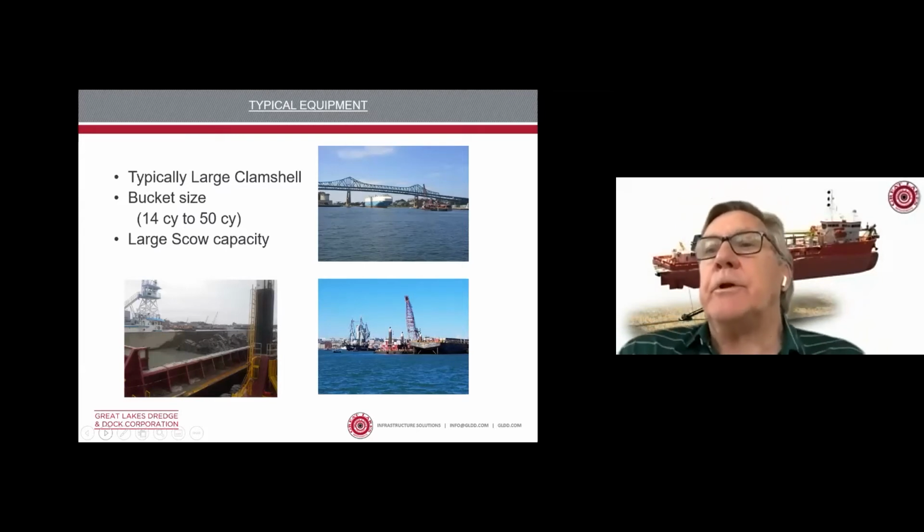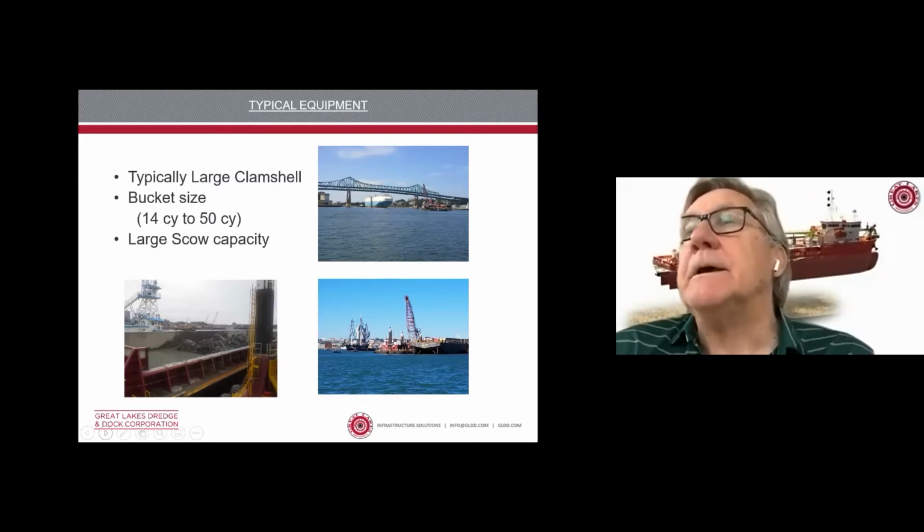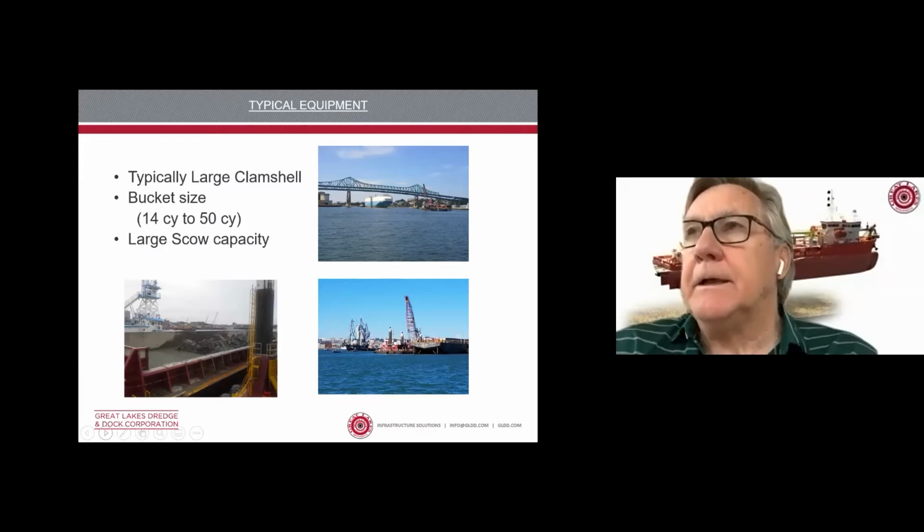Typically, and I'll show some photos here from our Boston project that Steve mentioned earlier, it was an interesting project in a lot of ways because a lot of this is fairly new. Probably the biggest initial challenge on this one was what to do with the surface materials. There was no place to temporarily store them as they were being dredged, so we actually had to dredge material and store it in our barges until we were able to dig enough of the CAD cell to dispose of that material within the CAD cell.